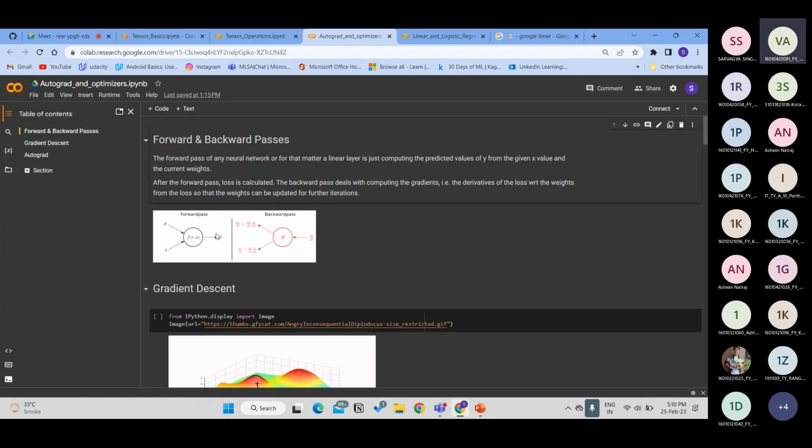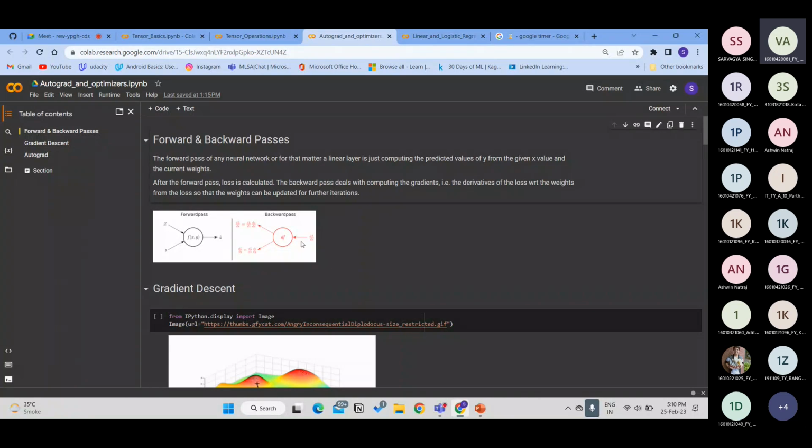So how to do that? I will calculate the derivative of that loss with respect to Z. When I do dL by dZ, I basically get the curve, the steepness. How much difference is there?